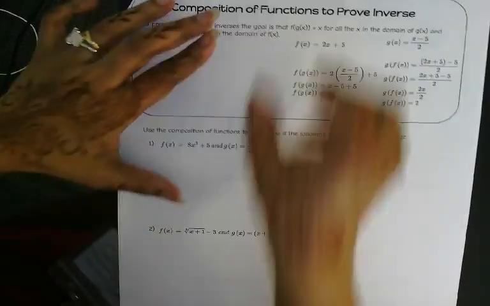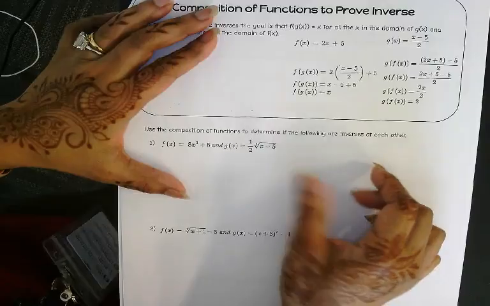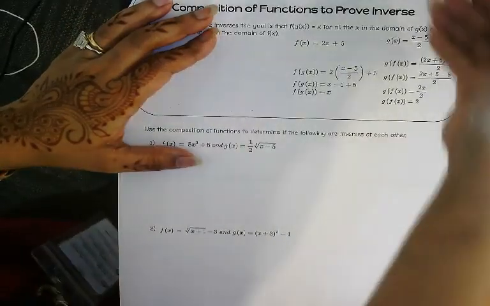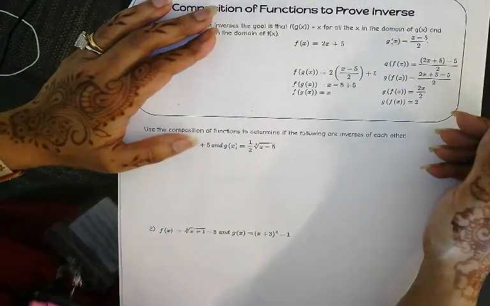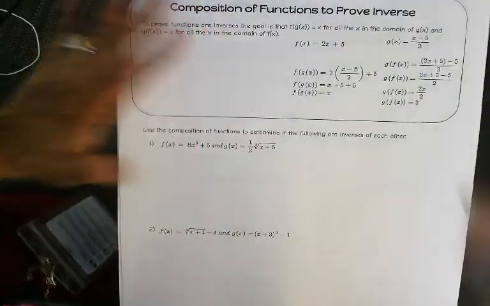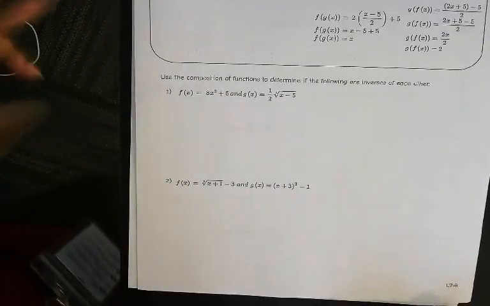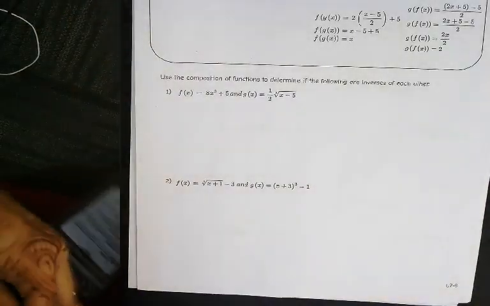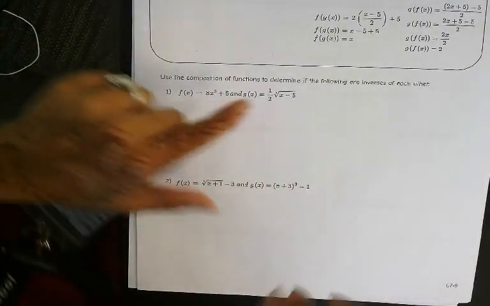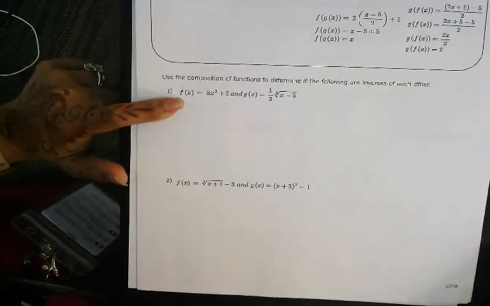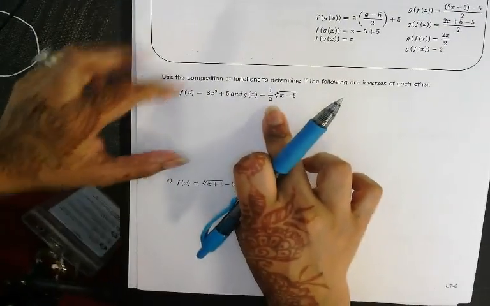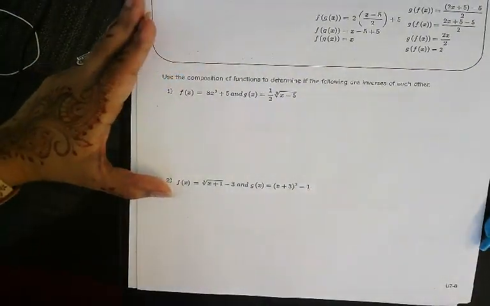Now, once you get the left side, don't stop over there. It might happen when you are working on this side, it might not give you the inverse. So always check both sides. Let's work on one problem. It will make more sense. So here the function is given, f of x and g of x. f of x is the original, g of x is the inverse. Let me make it a little bigger.